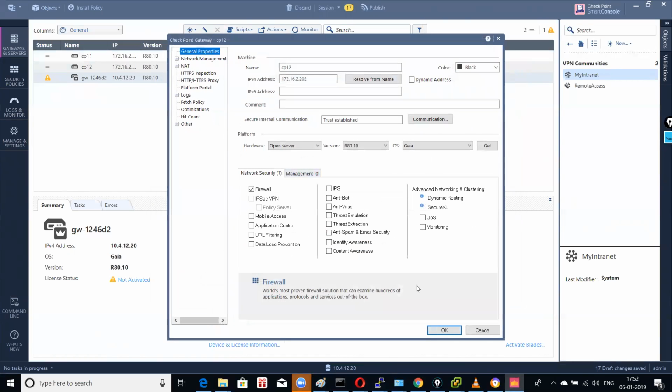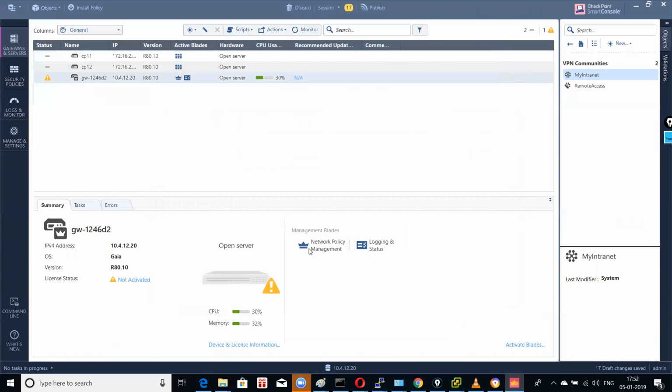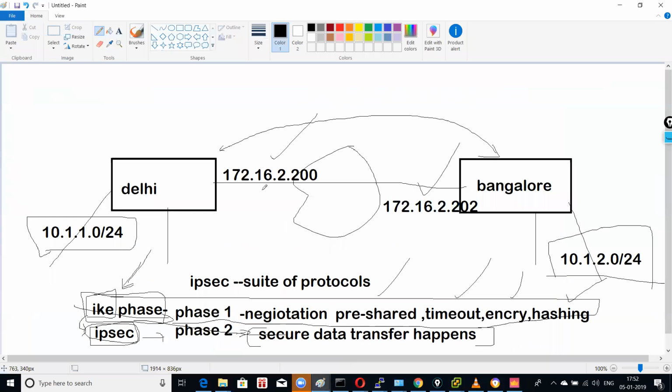So two gateways are added, and I have to make a few changes to them, and probably we will have to renegotiate their keys again, because as per my topology, these IPs which are given are management right now, but our topology says these are outside IPs.